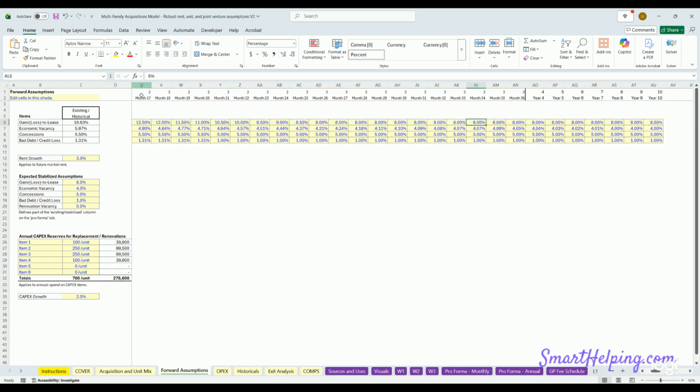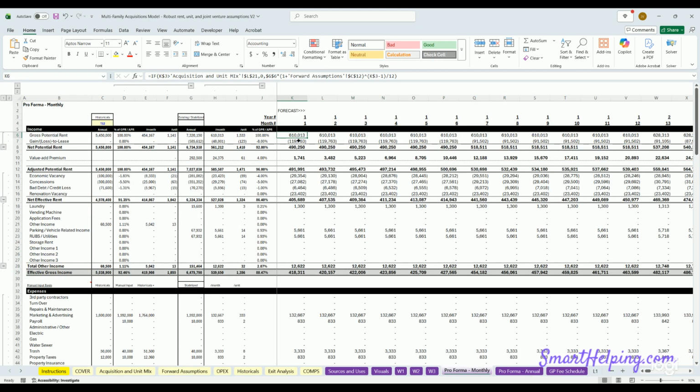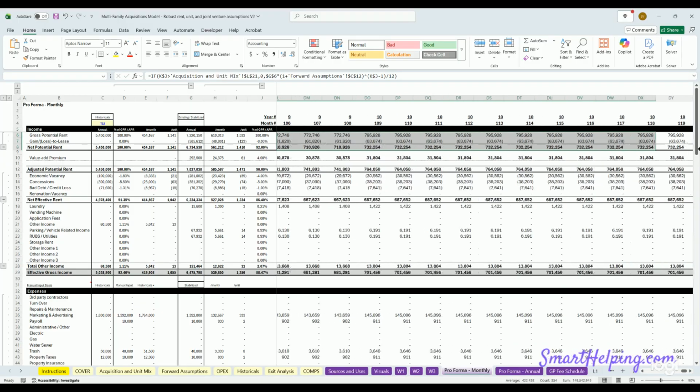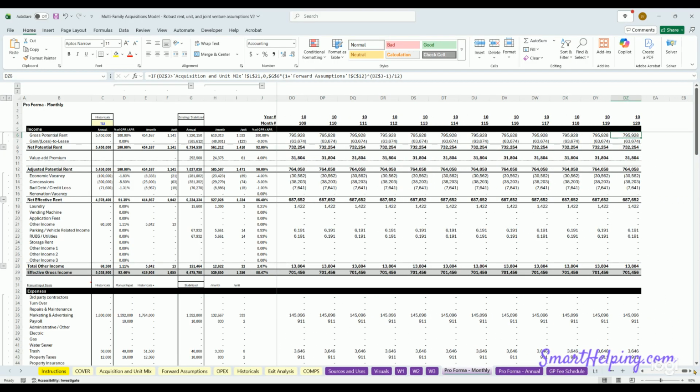And the market rent will also go up by some inflation rate like this. And then your goal is to raise occupancy and lower your loss to lease over time. But you want to find a balance. And those are the things we're talking about here today. There's a lot more to the underwriting, but that's a good start. That's where you want to have a good understanding.